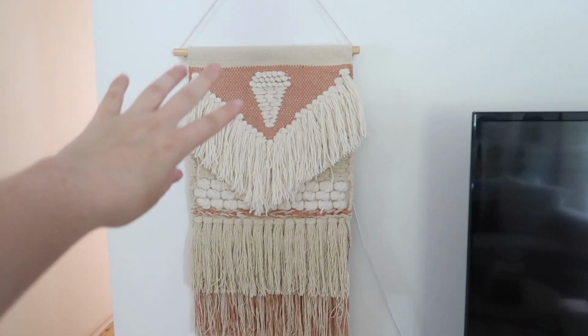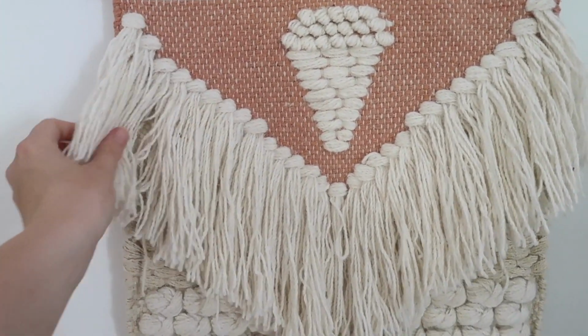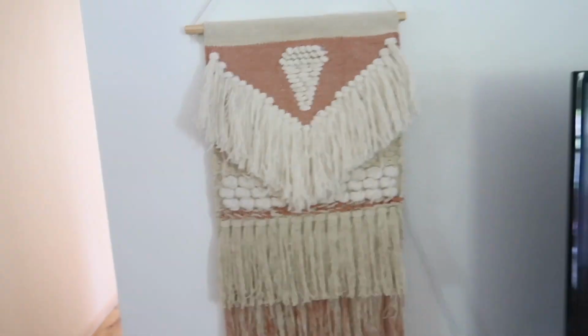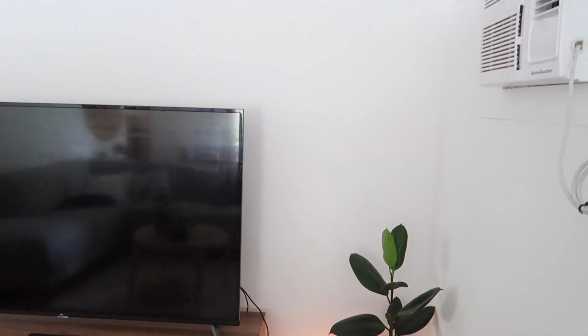On one side we've got this macrame, and it's got these blush tones through it and some little neutral tones, so I'm hoping that I can put this on this side and it will complement the area really nicely. We'll see.